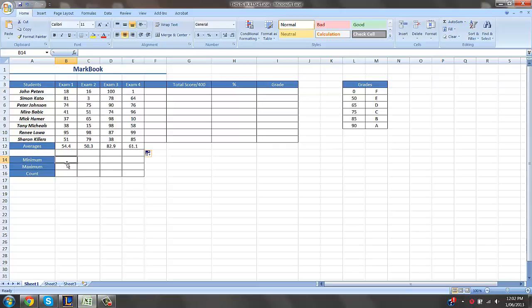Moving on from that, let's find the minimum. Type equals minimum, bracket, the numbers, enter. We got 18, and for that you just drag it along. You can see up here what you're calculating your minimum from, C4 to C11. It goes for everything as well, but one of them doesn't seem right. Oh no, it is right.